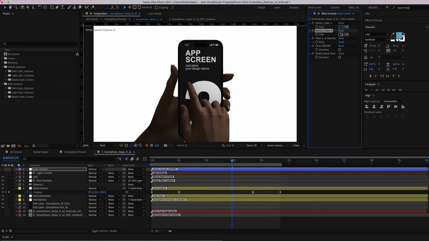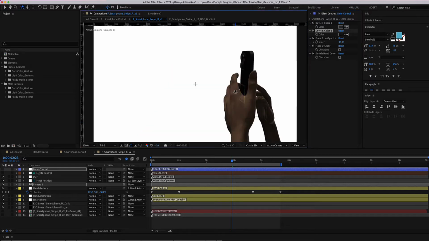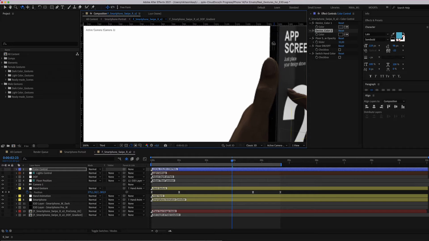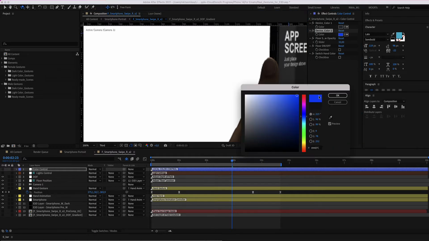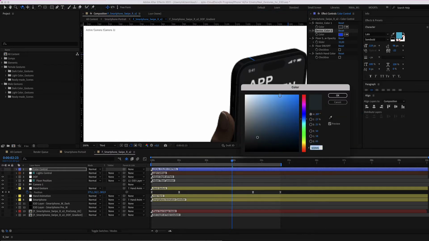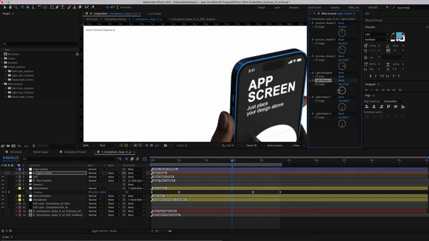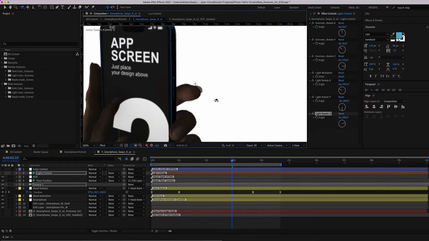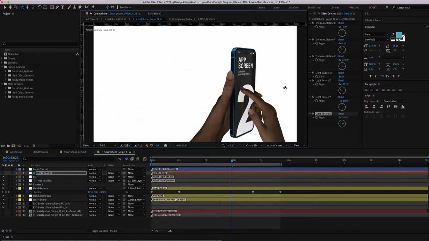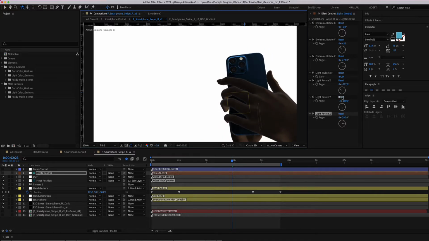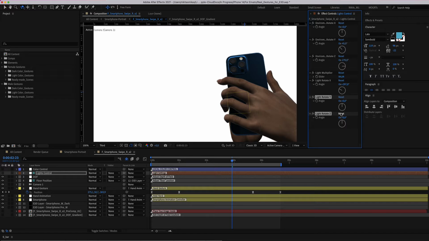Concerning the device, you have two colors. The colors for the stripes are here, and you have the color for the device. As you see here, you can work in many ways in this template. Adjusting the lights is critical.